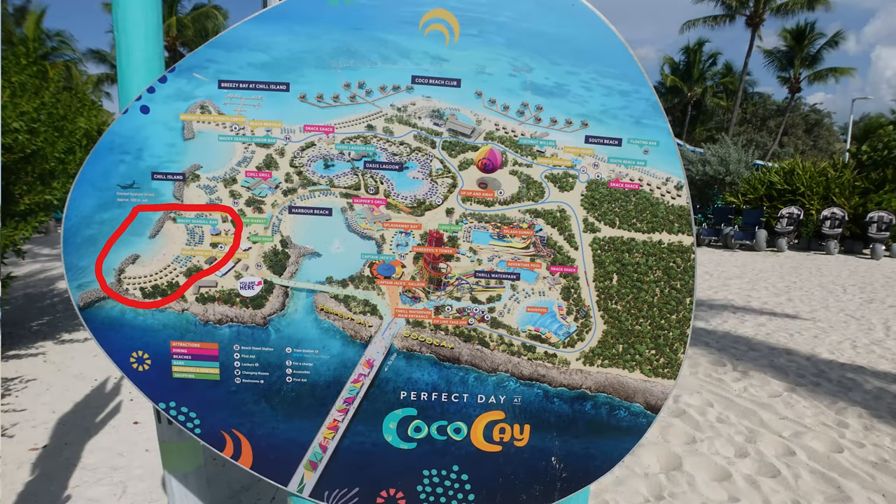Now I'm on Chill Beach, the first beach of Chill Island, which takes up the majority of Coco Cay. This is the first section you get to once you walk over the bridge — it's the easiest to get to, so more people tend to stop here and grab a chair. There's easy access to the bar in the middle, plenty of umbrellas, and cabanas available to rent for an additional charge. The water here is really nice, easy to walk into, and great to enjoy all day.